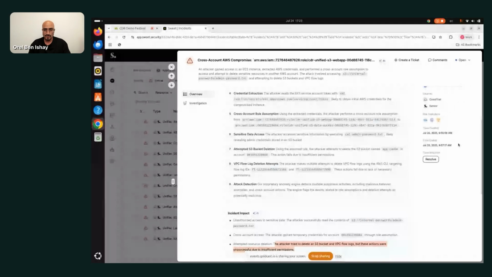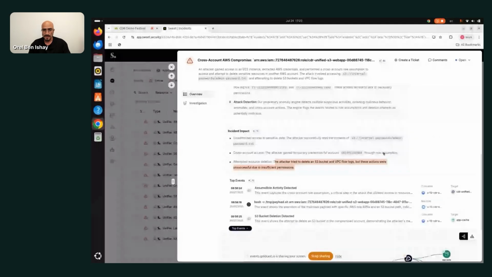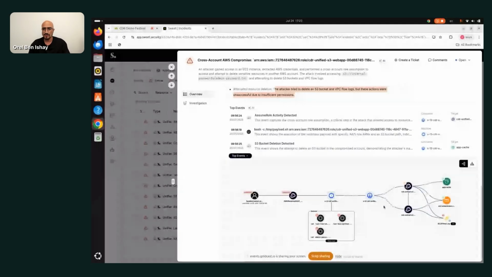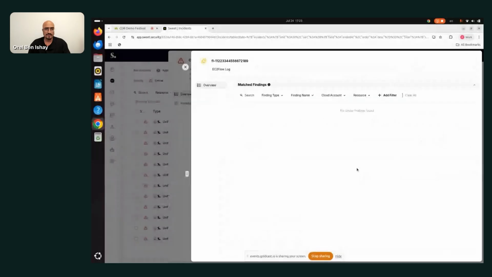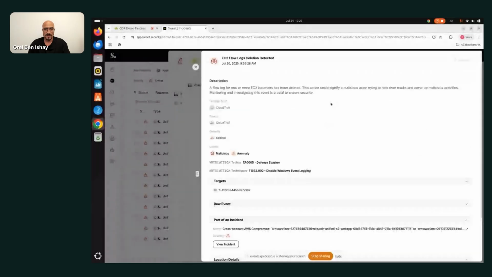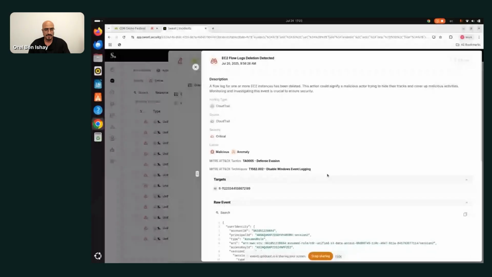Now let's move on to the unified graph. Here in the unified graph, you can see all the assets that were involved in that incident, whether it's the managed services you can see here, the processes that were executed under this workload, or even the human and non-human identities. For example, let me show you one of the findings, which is based on the CloudTrail raw event.